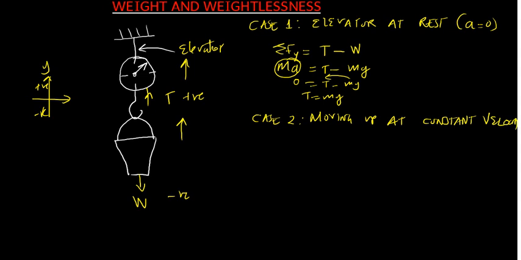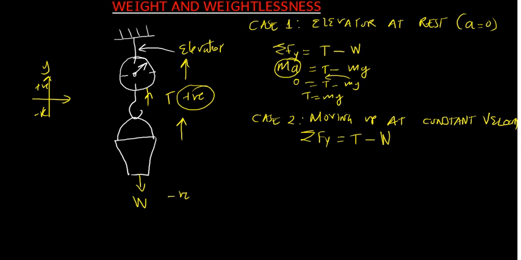Alright, so it is going up at constant velocity. So we're going to say the net force in the y is going to be equal to what is taking it in the positive, which will be the tension. Remember, it is going up, it is going towards the positive. Okay, that is the tension. And then minus the weight still, which is going down, minus the weight.